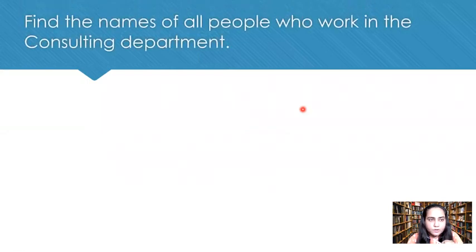Suppose you have a query that says, find the names of all people who work in the consulting department. Now, this is not as simple as doing select first name, last name from employees, where dept code equal to CNSLT. That is how we would have done it earlier, and we're not going to do it that way.